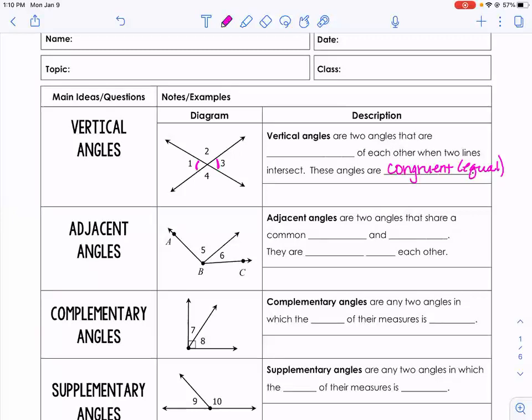Okay. Vertical angles, we say, are across from each other when we have intersecting lines. Okay, so that's how we're going to recognize what we have. So angle 1 is congruent to angle 3 because they are vertical angles. Reagan, is there another set of angles that are vertical in that picture? Which ones? Angles 2 and 4 are also vertical angles, so we know that they are congruent to each other.